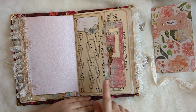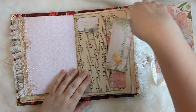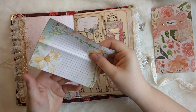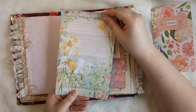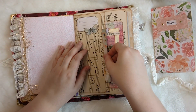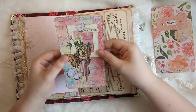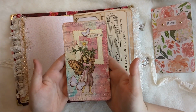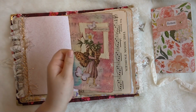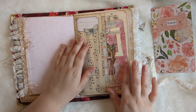Here we've got a music page that doubles up as 2 pockets or side tucks. Okay. So in the front one, I've just got a page from the kit, just some note paper with some stenciling on the back. And in the back pocket, we made this card together, or we decorated it up. It's some napkin, gold splattering, and some fussy cuts. Very beautiful, very enchanting. So that just slips in there.